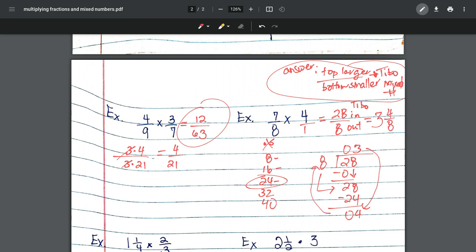If you can't simplify 4/8 to 1/2, fine. I'm not concerned about that right now. Just be able to get to 3 and 4/8, okay? It does simplify to 3 and 1/2, but I am concerned that you just make it here for me, okay? Just make it there for me.